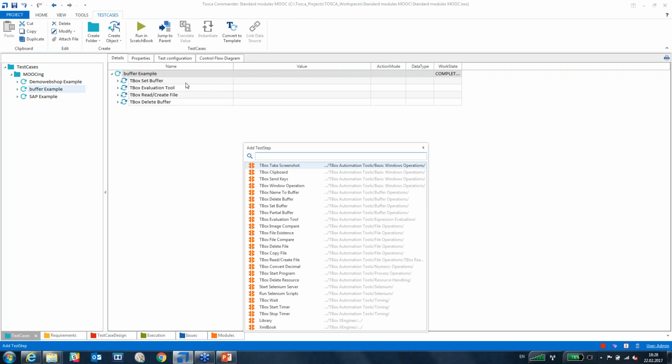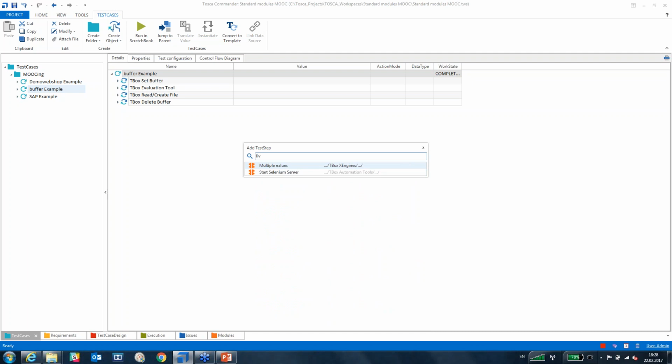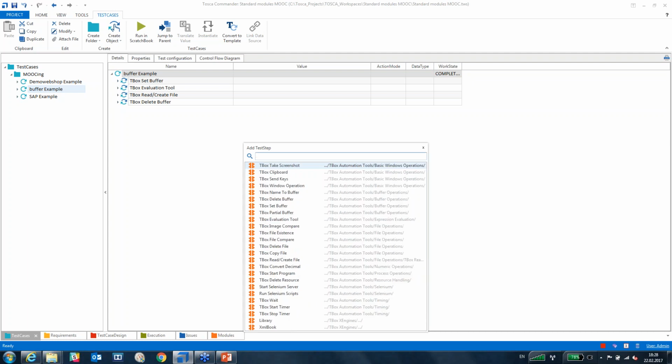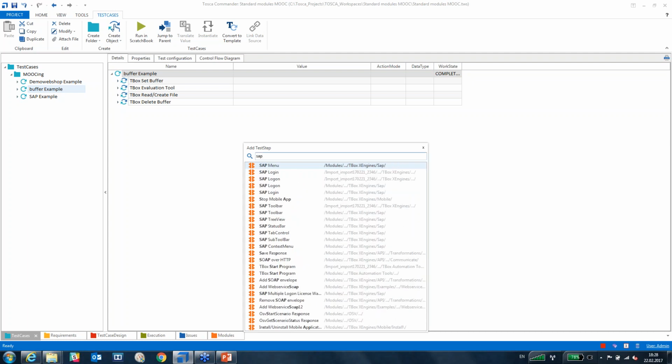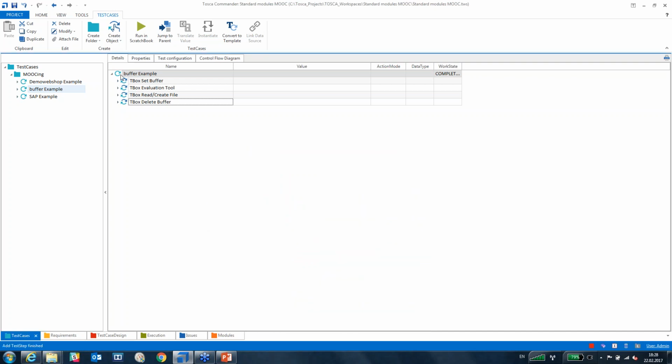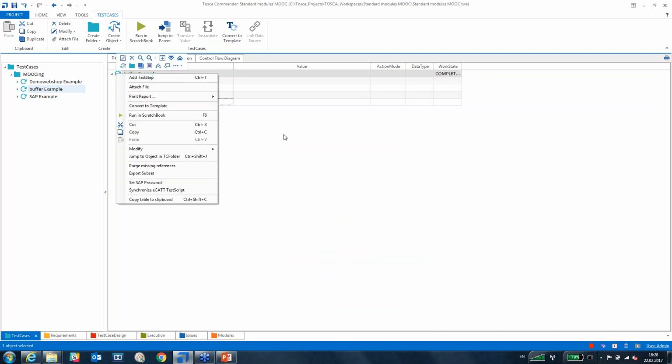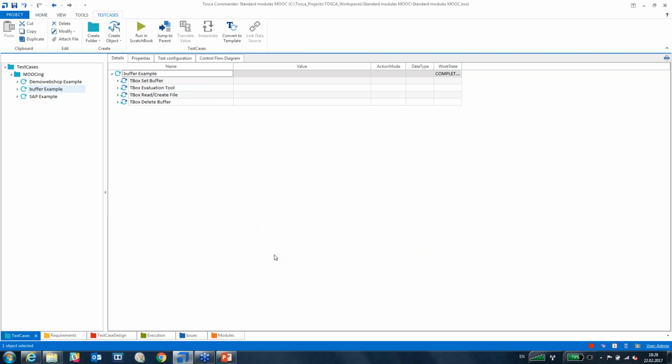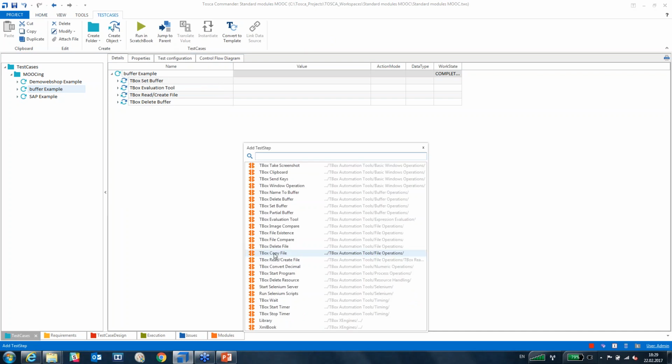So I click on it, it has my fuzzy search, and then I can type in whatever I need, whether it's library, multiple values, Selenium, SAP, and it has all my SAP modules set up here, whether they be imported ones or actual ones from the T-box engines. All available in there. It's either done by right-clicking and choosing the Add Test Step, as you can see here, or if you click on it and hold down Control and press T.